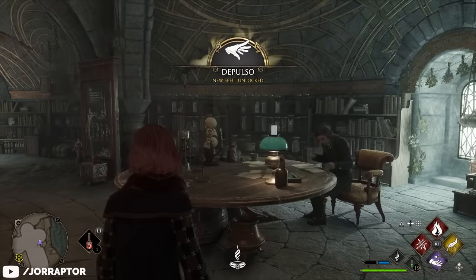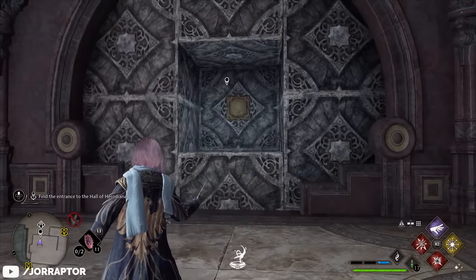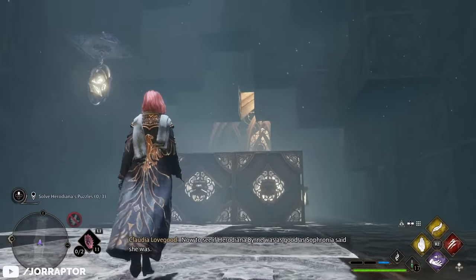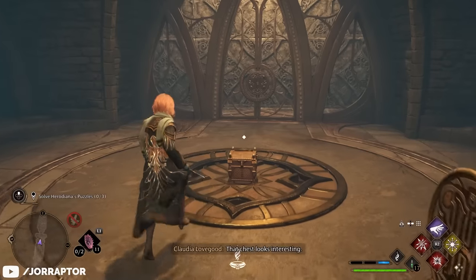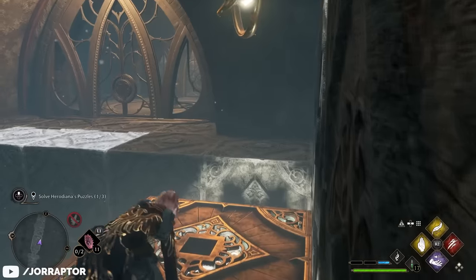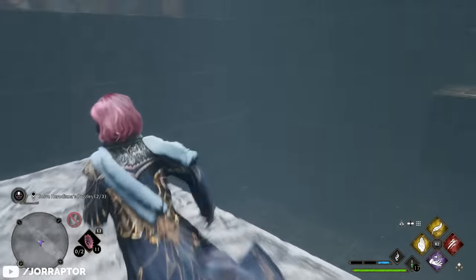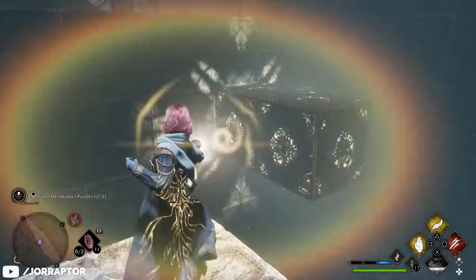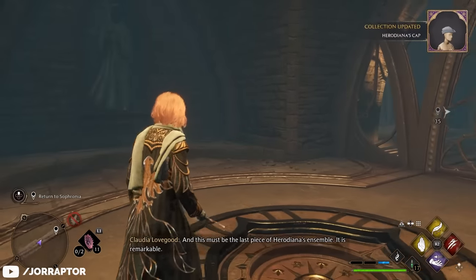Buy or craft the necessary potions, use them, and he will teach you this powerful spell. After talking with Sophronia, she will send you to a secret location in Hogwarts Castle, which opens up by using Depulso. Here you will find three puzzles to solve in order to gather all the pieces of Herodiana's attire. They start out pretty straightforward — use the Depulso spell to push blocks towards the wall so you can make your way through the hall, and then you find the first outfit piece in a chest. In each puzzle area there is a floating, twirling cube — using your basic spell attack on it resets the puzzle, returning blocks to their starting position. The third puzzle actually requires this mechanic to solve it. Eventually you will reach the end of the hall and get the final piece of this really great assassin attire that I especially love to rock with the hood on.